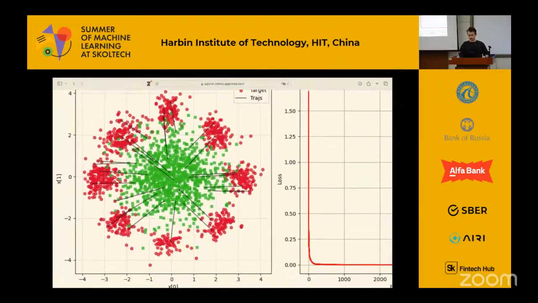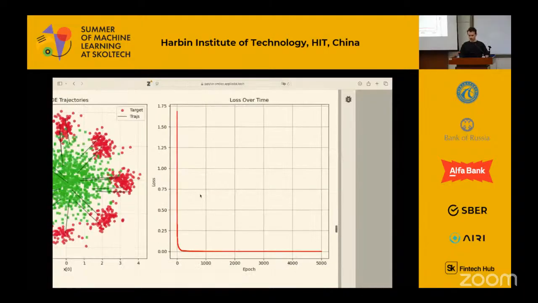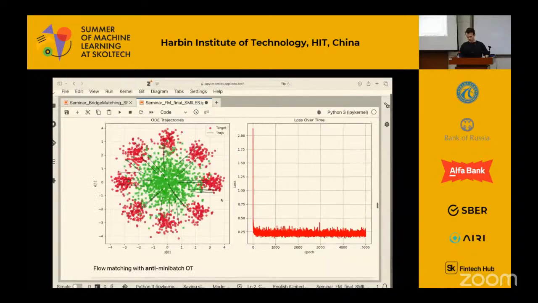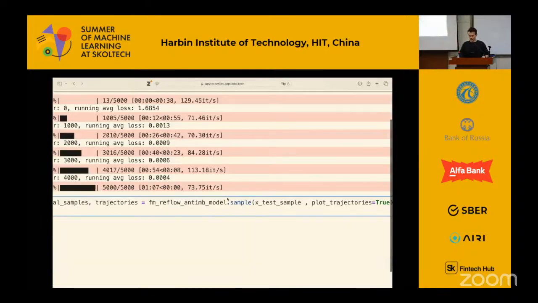So this is great. Another thing that says that it is optimal transport is this loss, because it is almost zero, and it has some variance, but the variance is very low. This is a signal that it is very, very close to the optimal transport. If we consider our mini batch optimal transport, you can see that it produces a lot more variance, and in general, the optimal value of loss is higher. That means it is a worse optimal transport than the rectified flow one.